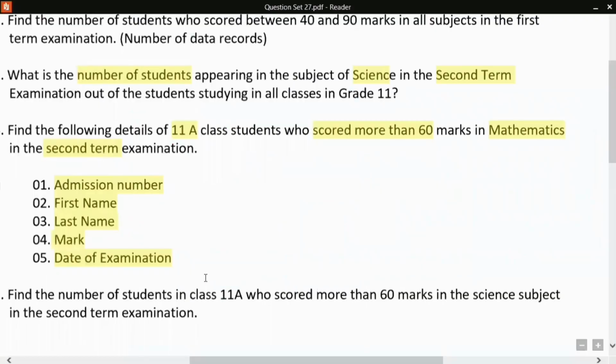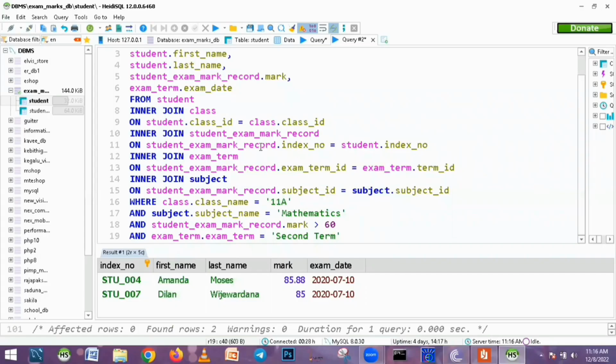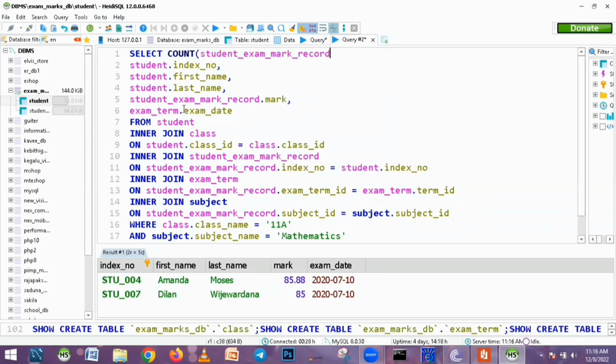Now this question doesn't mention that we want the count, so we don't need to get the count here. If we want the count, we can get it here. Let's see if it is okay.